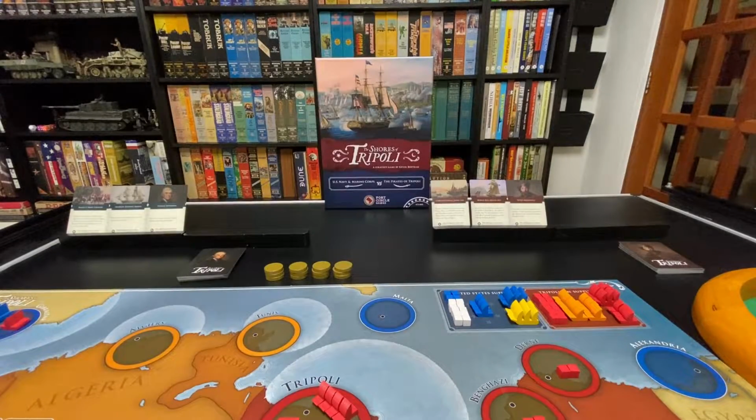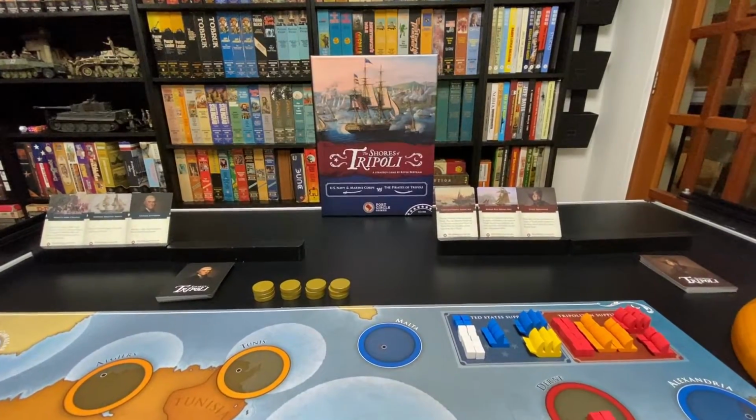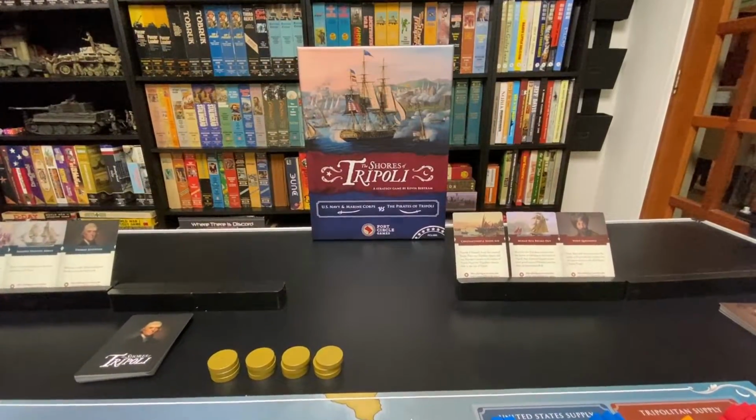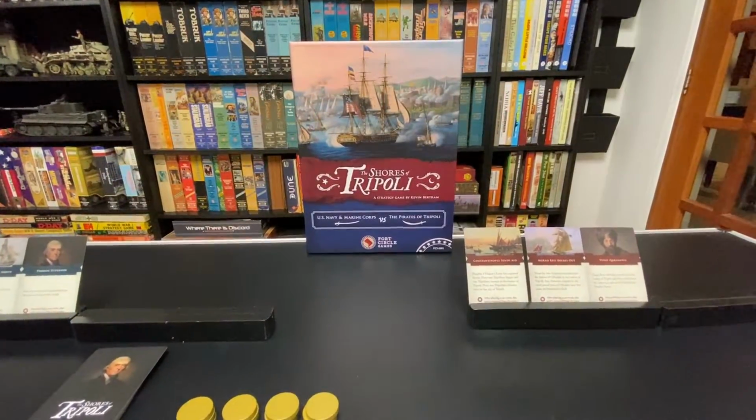Stuka Joe here. Today we're going to take a look at the Shores of Tripoli. This is a game designed by Kevin Bertram and published by Fort Circle Games.